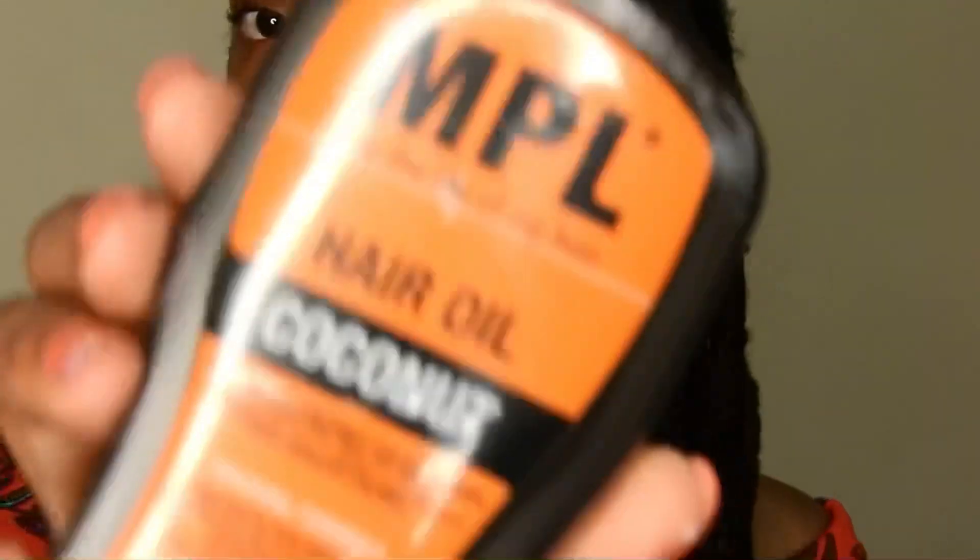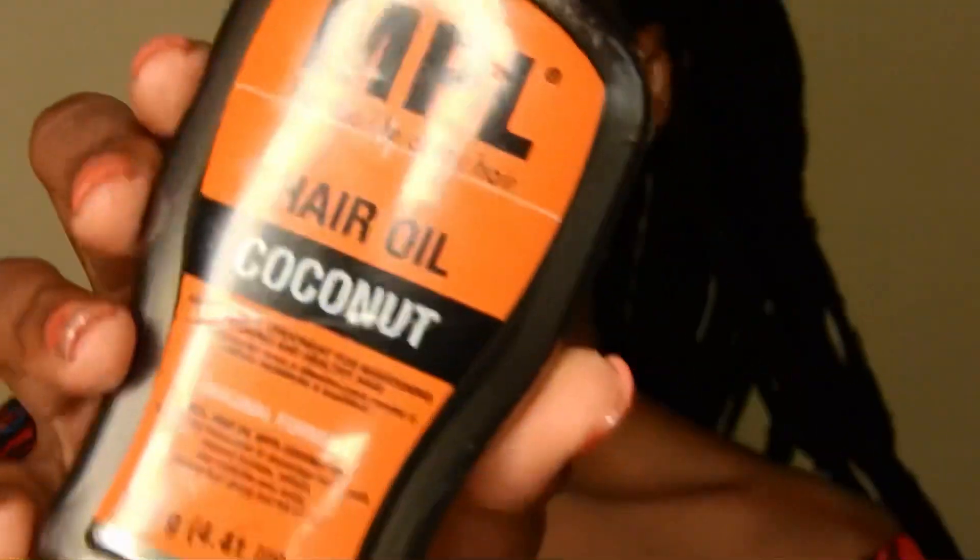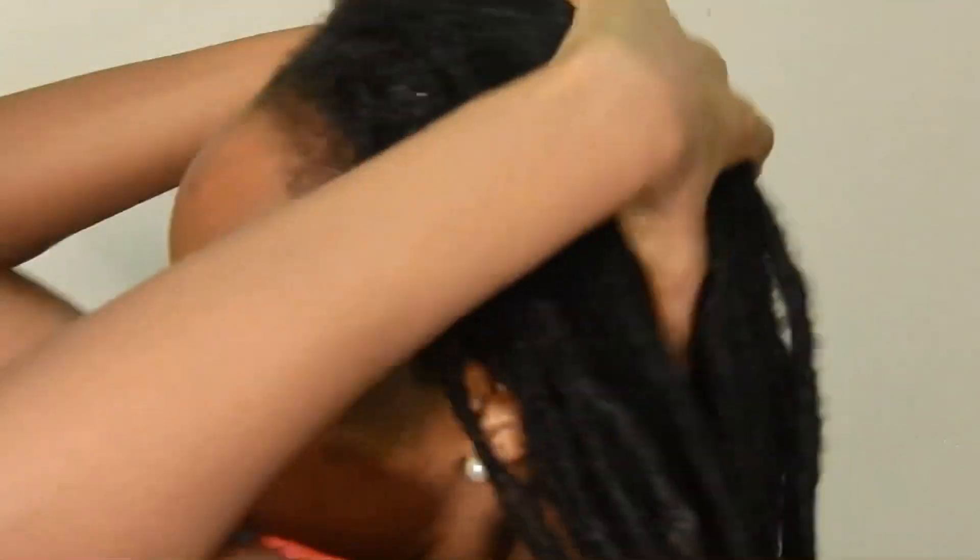When it comes to my hair, it's very important for me to ensure that it receives a nice, fair amount of moisture. The MPL oil has been working so amazingly for me and my hair. I always get perfect results from it, which is why I'm using it. I definitely recommend it, especially when you have dreadlocks — it is very important to ensure that they don't get dry as they might end up breaking.